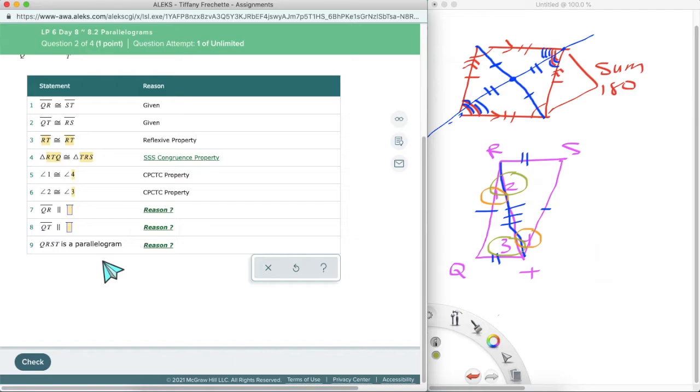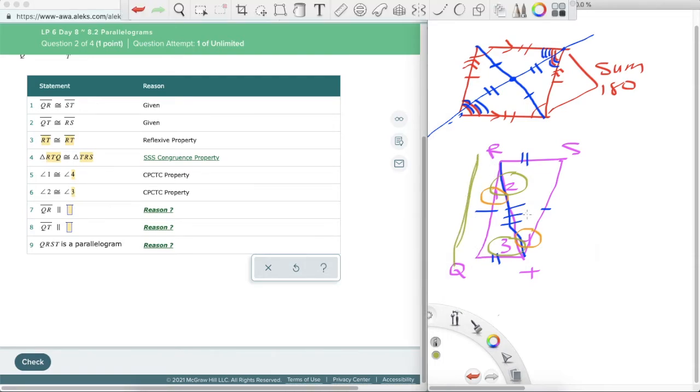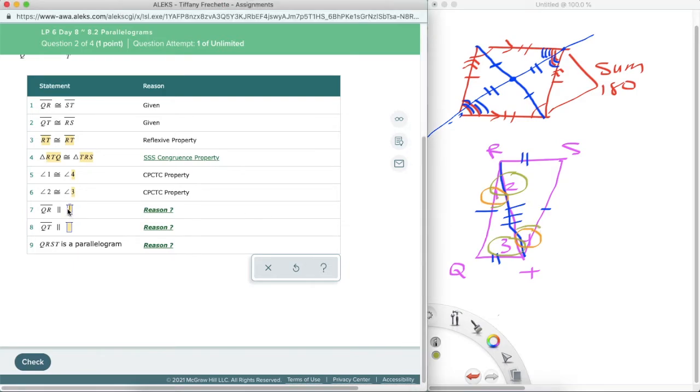All right, so now I have my angles laid out, and QR is parallel to something. So QR, this guy here, is going to be parallel. Well, if I'm just using logic, it's going to have to be parallel to this other side here. But I have a transversal to parallel, those are alternate interior angles. So that's the reason that I can say that these are parallel to each other.